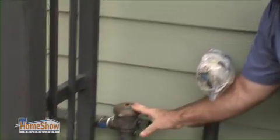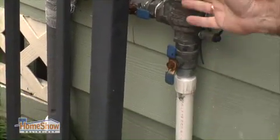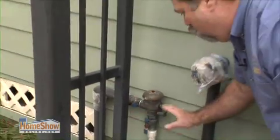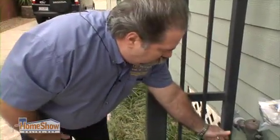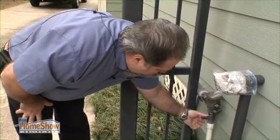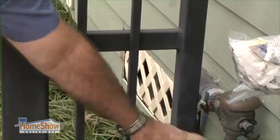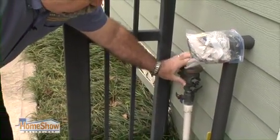There we go. This is a sprinkler check valve, and it's designed to make sure that any water that goes to your sprinkler system doesn't get transferred back into your house. These are plastic PVC pipes. They're full of water. We want to make sure that they're insulated. Before we insulate them, we want to make sure that we shut the valves off. These two devices here, crossways, we've got them off. That's going to protect this if it does freeze from swelling up and cracking.